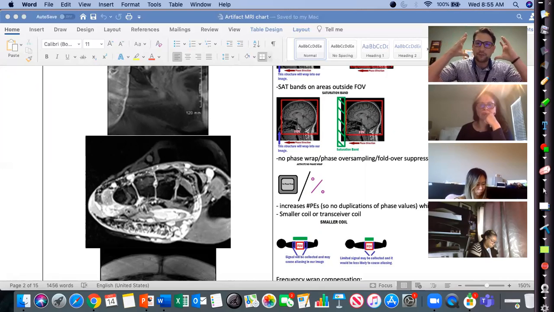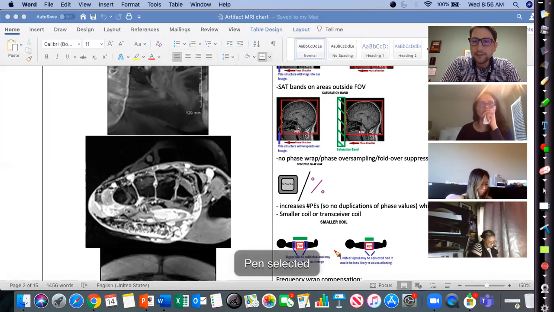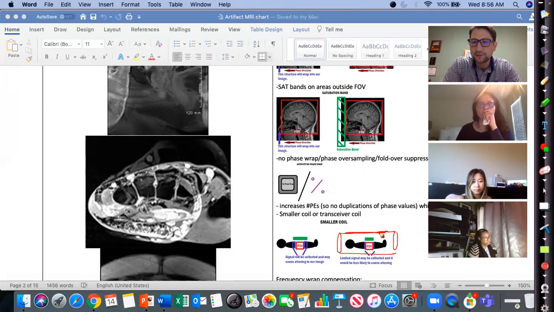So if you have a transmit receive head coil, you can basically excite and collect signal just from that body part. Compared to what they call the body coil, and the body coil basically sits within the gantry of the scanner, and if you turn on the whole body coil, you can basically get signal from the entire patient.